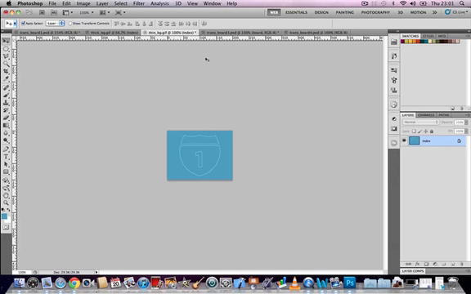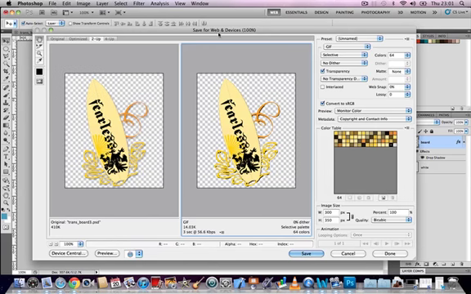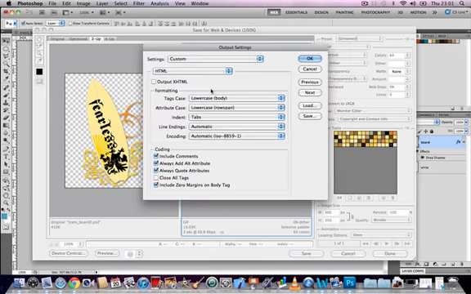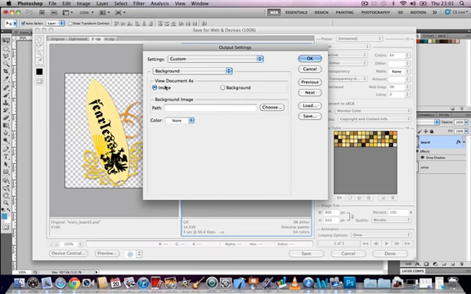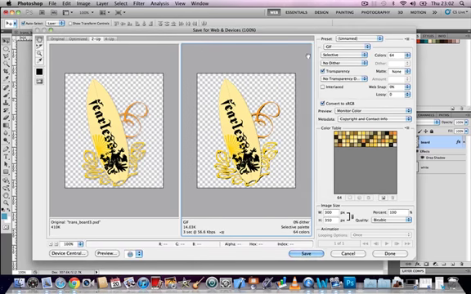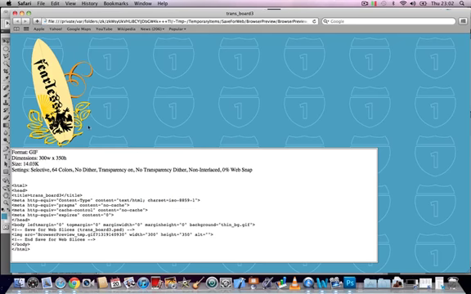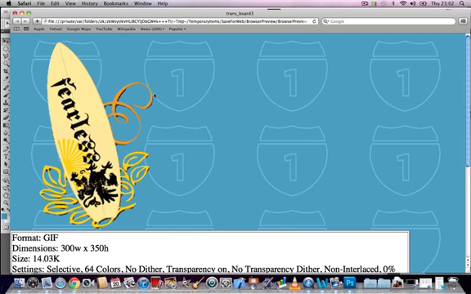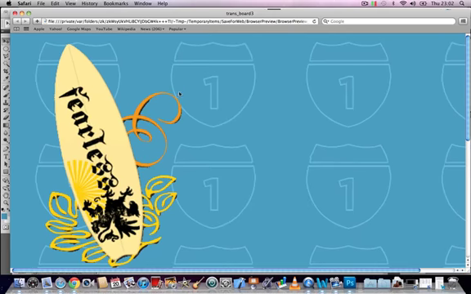Go to Save for Web then, and make sure you're on the surfboard image now. Click on the flyout menu, choose Edit Output Settings, and then Background. We're going to click on the image radio button to make sure that our surfboard is shown in front of the background. And in the background image path, you can choose thin background GIF and leave color set to none. Go back to Save for Web and click Preview to see the shadow with the default settings. And it looks quite bad, to be honest. It's got jagged edges and it's not blending at all. This is with the default settings in Save for Web for the GIF.